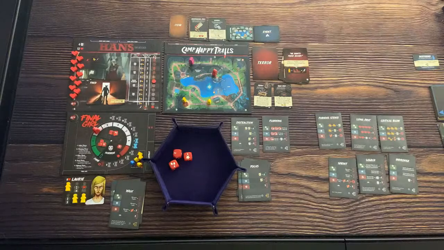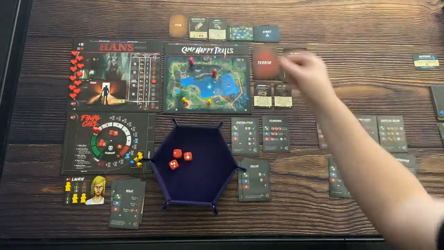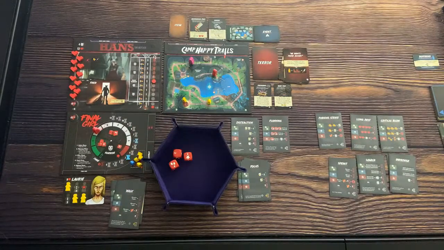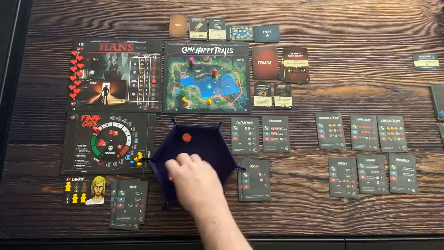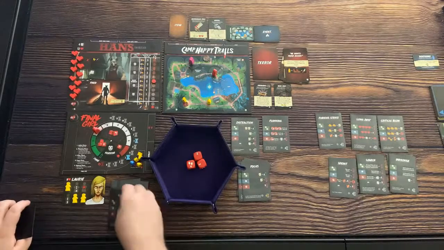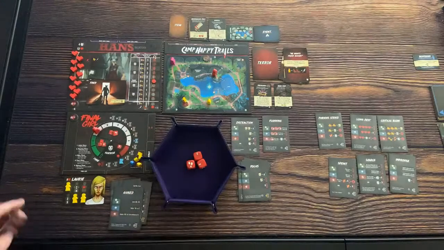Now, I think I'm going to spend 2 time to put the fireworks down here. Yeah, let's just do that. I'm not going to put the bear trap down, but I am going to try and walk away from him right now. So I still get the extra die. So I got to spend 2 if I want the success. I will spend 2. And I get to move up to 1 space and lose the time. Down to 2 time.